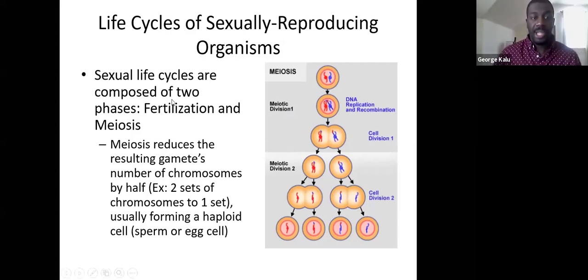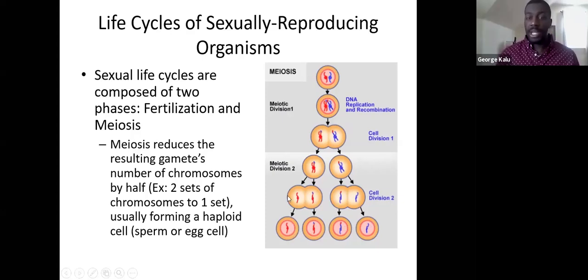Okay. So sexual reproduction is going to be involving two processes. Okay. We're going to be using fertilization, and then we're going to be using meiosis. Okay. So we're going to start by looking at meiosis here. Okay. And so in meiosis, we're going to be looking at a process that looks very similar to mitosis. Okay. The difference here is that instead of having just one division and forming two daughter cells, we're going to have two divisions, or two versions of cell division, and we're going to end up forming a total of 4 daughter cells here.